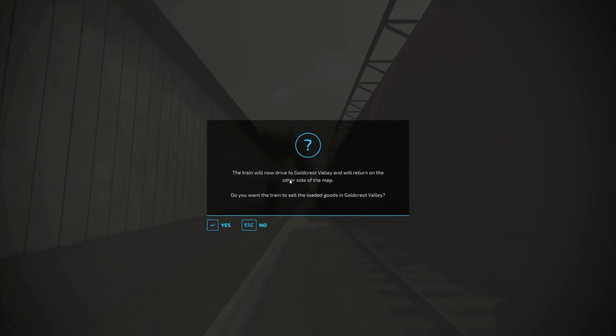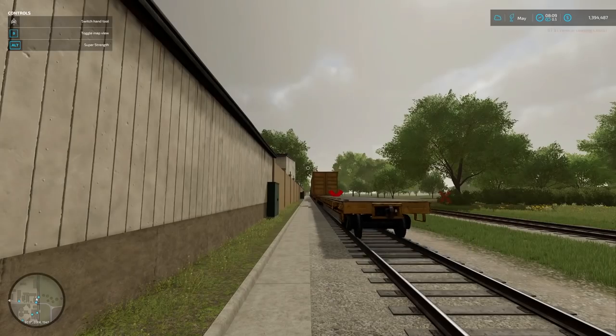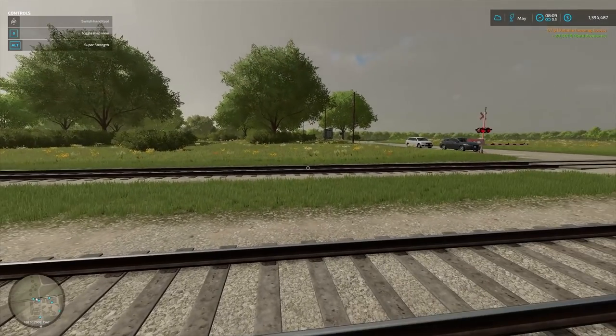I could assume. The train will now drive to Goldcrest Valley and will return to the other side of the map. Do you want the train to sell the loaded goods and gold? Yes, I do. As a matter of fact, I do. And that's $29,000.